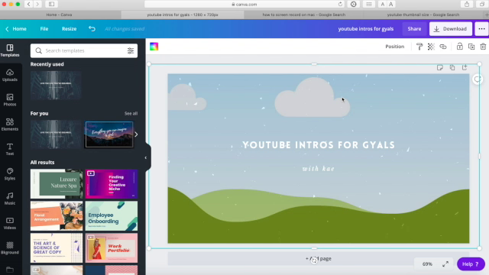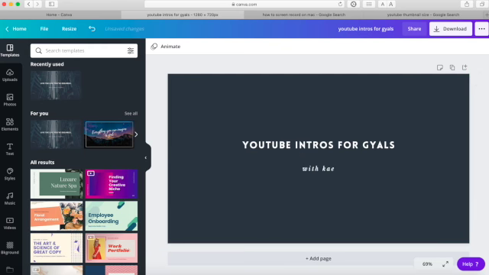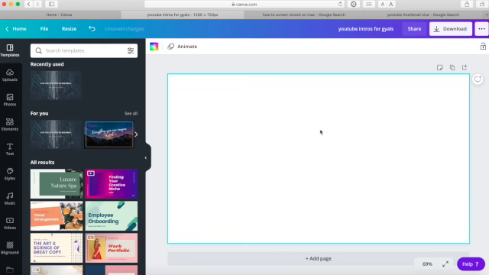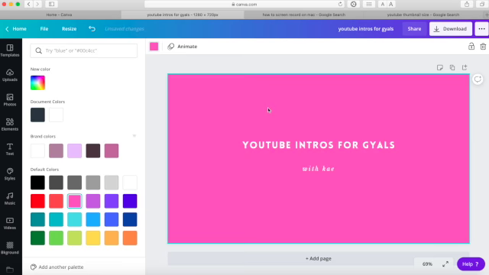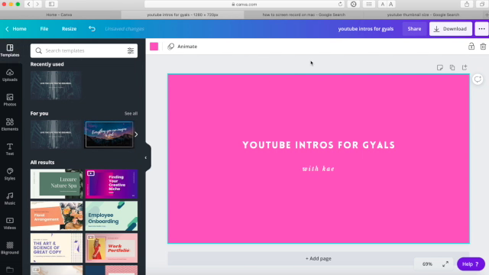This background that they have here in the template is not really the cutest. I'm going to go ahead and delete that, and you can either upload a picture or you could do a background. I'm actually just going to do a background. It also came with these different layers. Oh, I didn't mean to do that. I'm just actually going to change the background, and just to keep it something really cute, we're going to do pink. Okay, so we have our pink background.